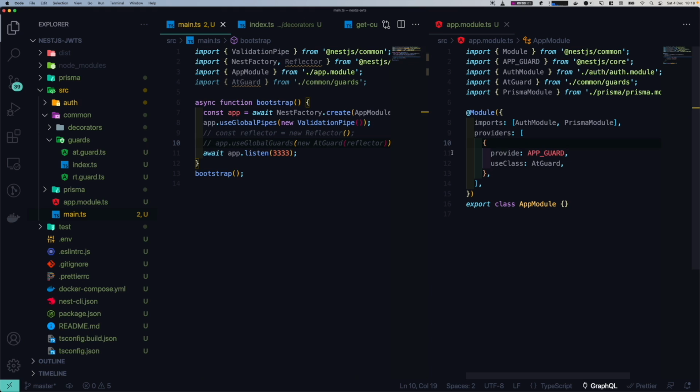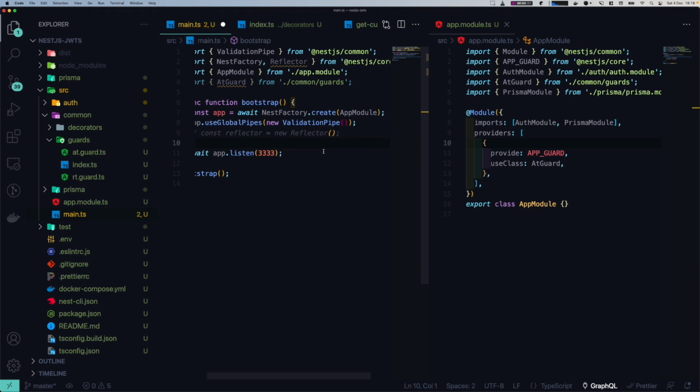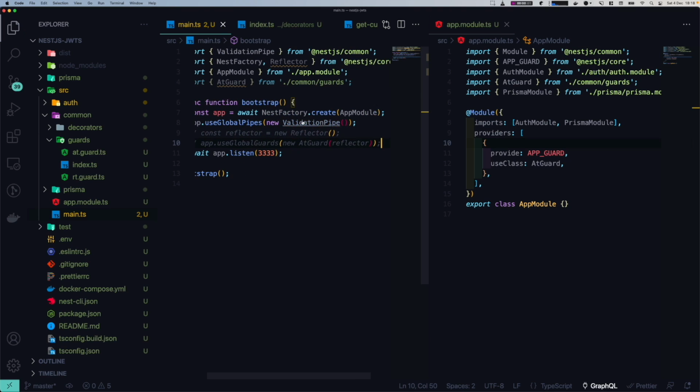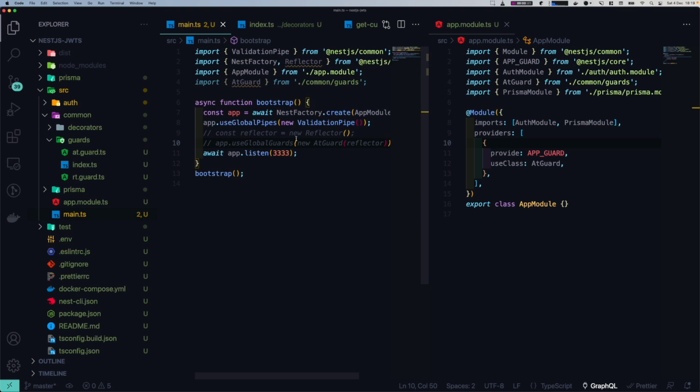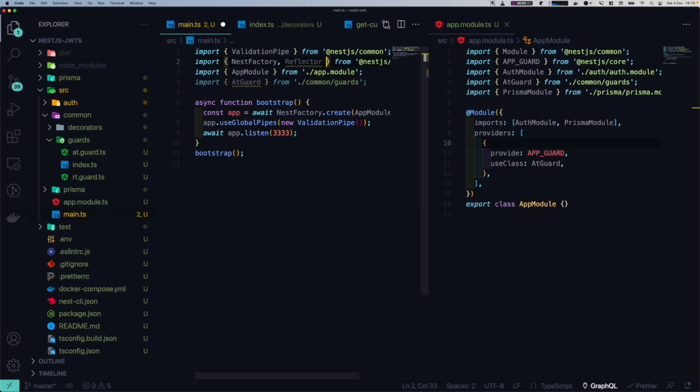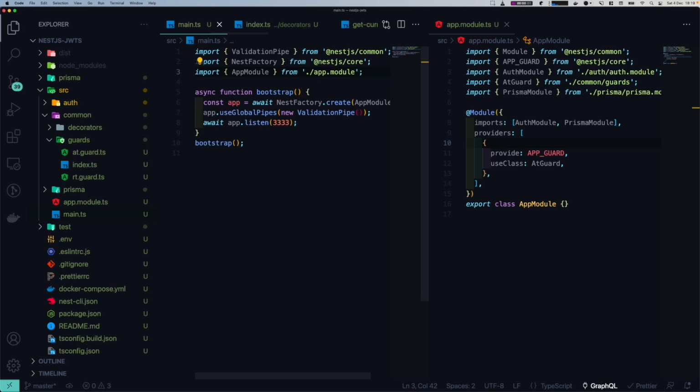In that case, I'm going to use it in app module. I don't really have a preference for either of those. If it's something simple, you can leave it in app bootstrap. But if your guard requires a lot of dependency injections, like a Prisma or stuff like that, it's better to put it here. So this solution is more scalable, but a bit more ugly, because you see that it is uglier than that. But I'm going to leave it here, so you guys know how to do it either way.